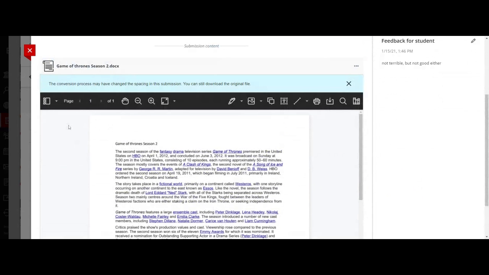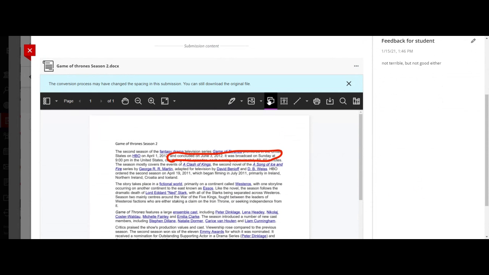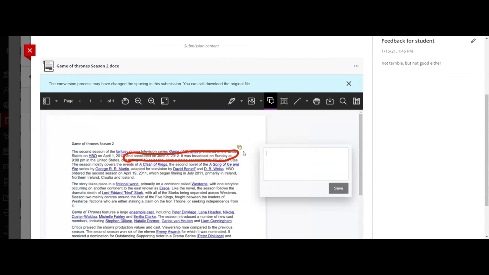But just a quick little demonstration here. Like I said, if I want to add comments, I click here. I'm going to pick, let's say, red, and now I can just come in here and circle things. Okay. If I want to add a comment, I click comment up here, and you'll see my little comment icon up here. Okay, I know this is not a very good example. And then if I want to trash that, I've got my trash icon.